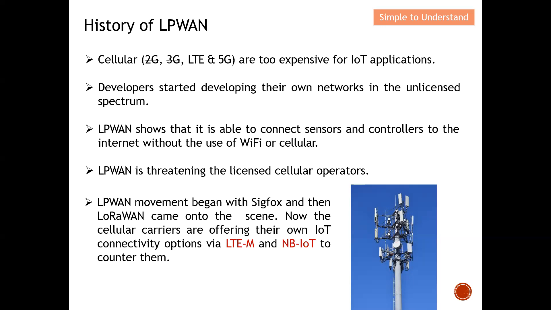Imagine having to pay cellular service for yourself, your wife, and three sons — and now someone tells you that you need to pay for your device to access the internet. Because of this, some smart developers started to develop their own communication networks in the unlicensed band. LPWAN such as Sigfox showed that it is able to connect sensors and actuators to the internet without the use of Wi-Fi or cellular. The licensed cellular operators felt threatened, still remembering how WhatsApp took away their overseas call and SMS business, and so they proposed LTE-M and NB-IoT to counter the unlicensed LPWAN.